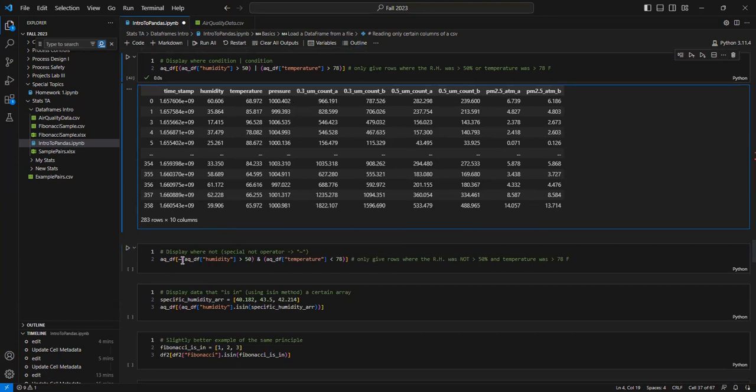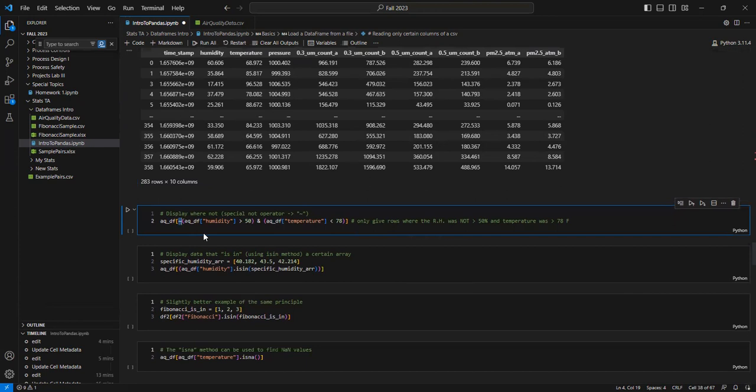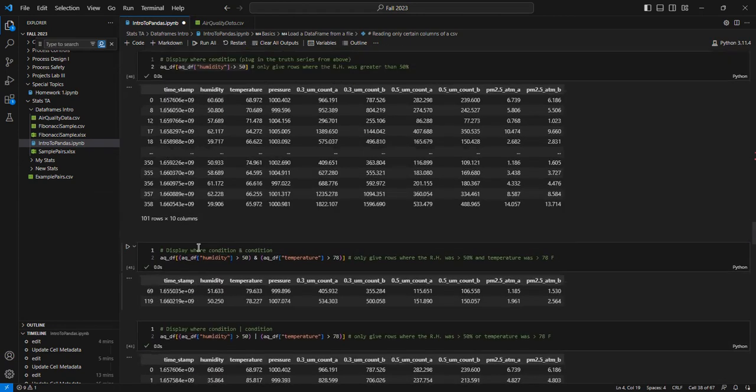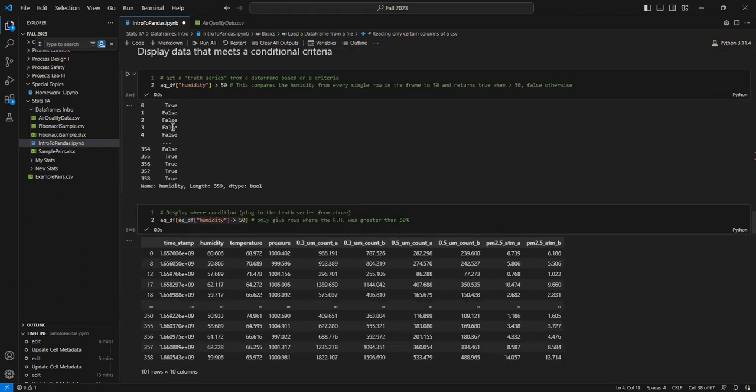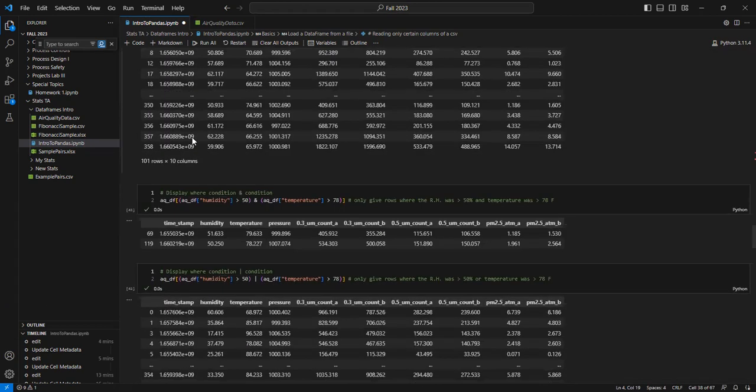Okay, the not operator is different than in an if condition. The not operator for a truth series is this squiggly character that's above your tab key. Once again, a good reason to use parentheses right here. This will reverse all of the values that this truth series gives you. So it is the same as false, true, true, true, true, false, true, false, false, false, false, and all of the middle part that got sliced out of this truth series.